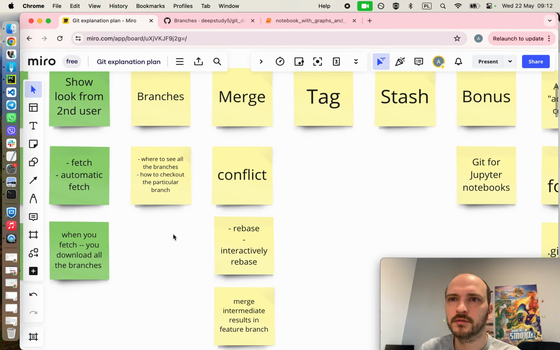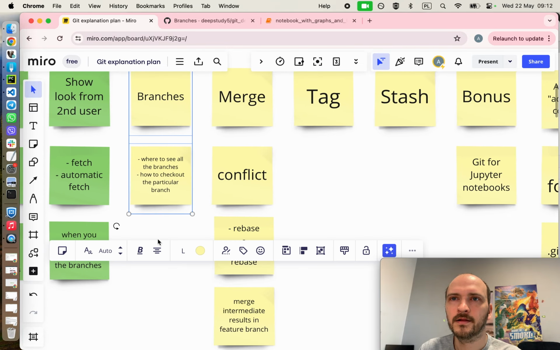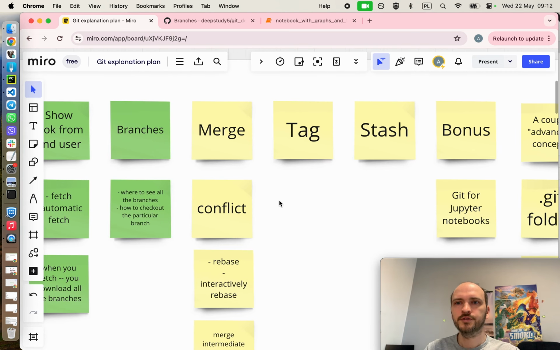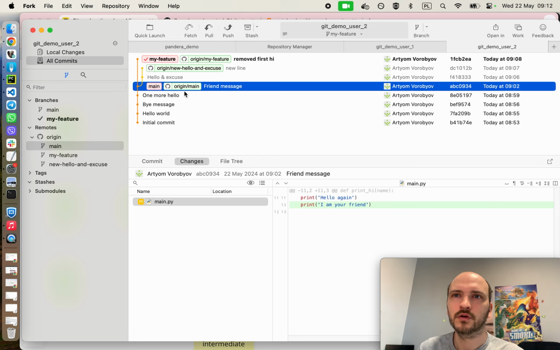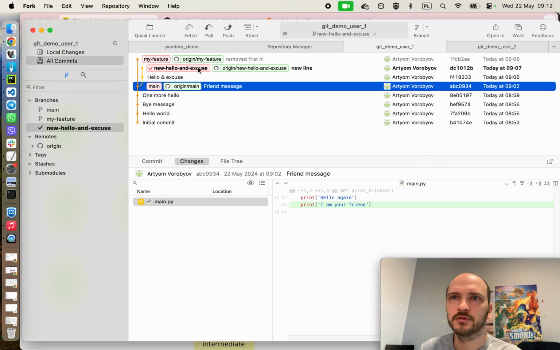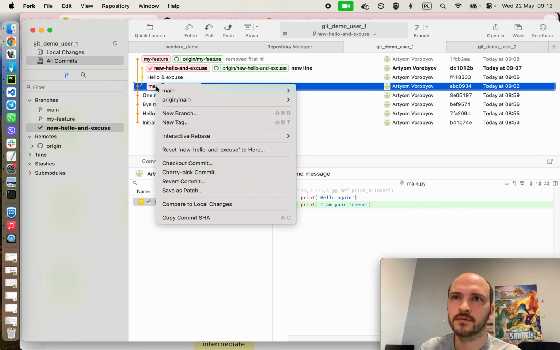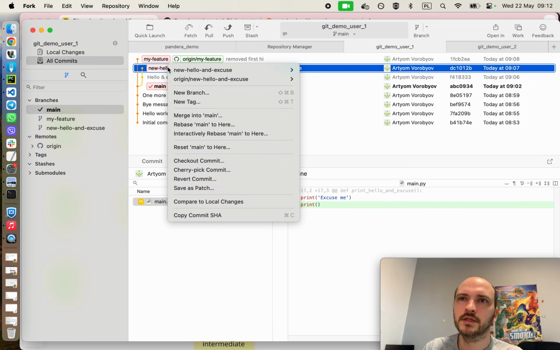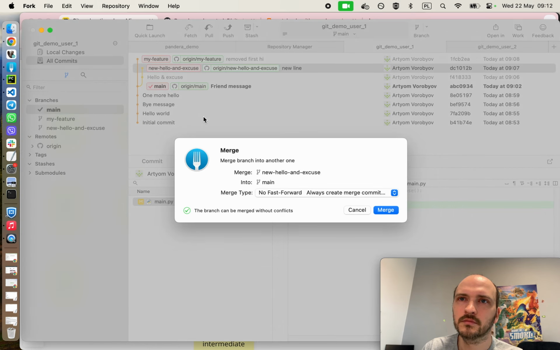Okay, moving forward. Next thing is merge. So what do you do when you have finished your work? Let me show you. Basically, you do merge, and you can do this simply by merging in UI. So for example, I want to merge this piece, right? In this case, if I do this through UI, I go here in main, and I right click on what I want to merge and click merge to main.